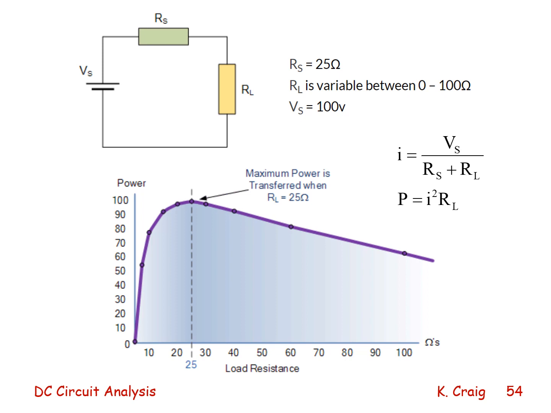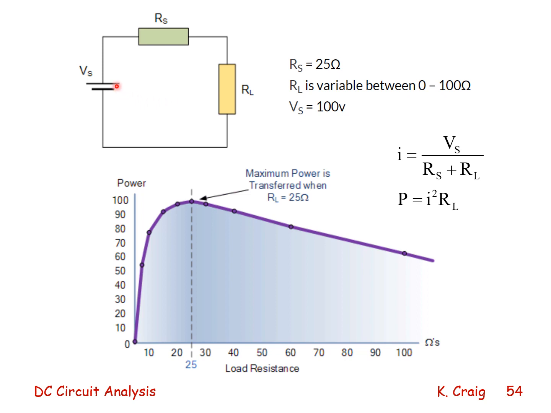I can show this result by this simple example. Here I have a source voltage, a series resistance, and then a load resistance in series with the source resistance. If I let the source resistance be 25 ohms and fixed, and the voltage source be 100 volts and fixed, but I vary the load resistance between 0 and 100 ohms, I'd like to find out the relationship between RS and RL to allow for maximum power transfer.